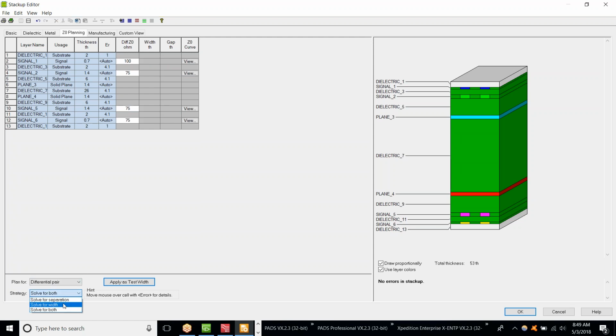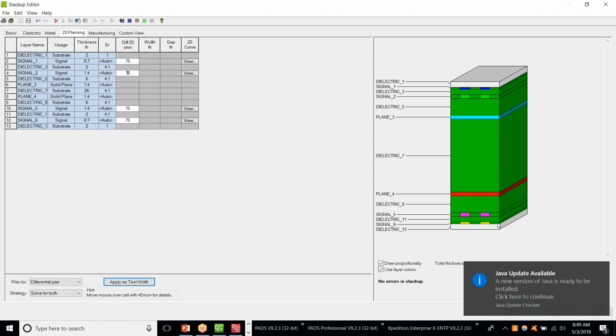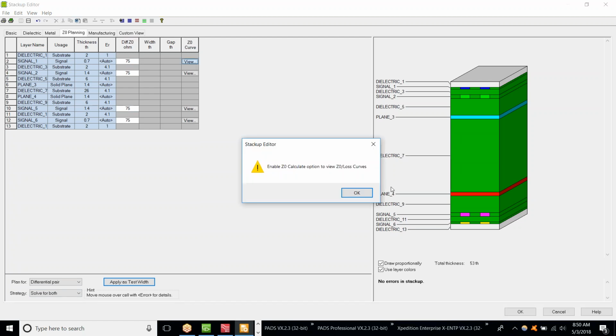If I want to solve for both the separation gap between our differential pair and the width of that differential pair, I can go ahead and type in an impedance. For example, here, if I want my differential impedance to go ahead and be 75 ohms on the signal layer 1, I can view the impedance curve that is calculated.